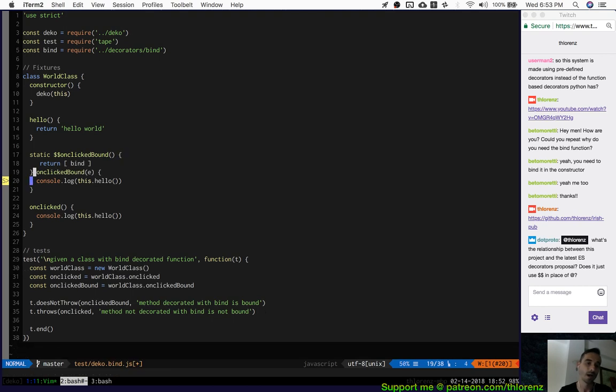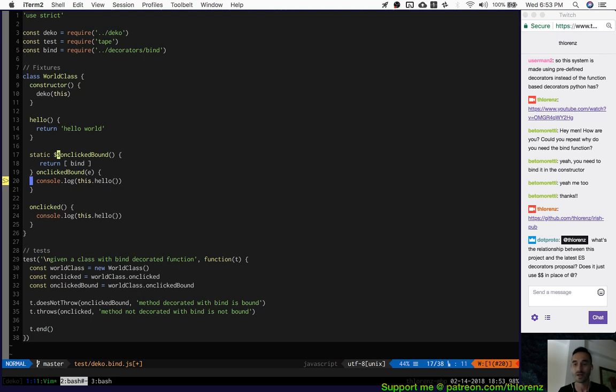So basically, I want to use decorators before they're in the language without having to transpile. So yes, I came up with my own convention: if I want to put a decorator on a function, I will implement another function that's static, has the same name as that function, in this case bind, plus the $ signs in front of it. And I'm using $$ to make sure I'm not pissing off some people that like to use jQuery and want to have $ in front of some function.